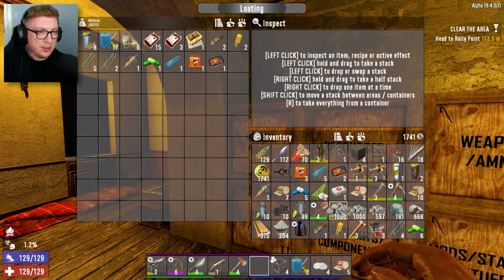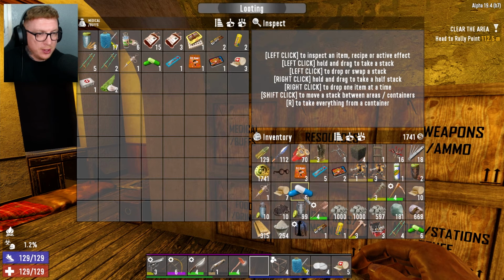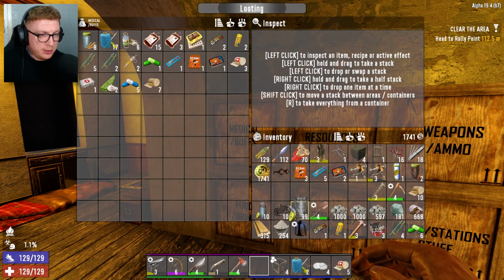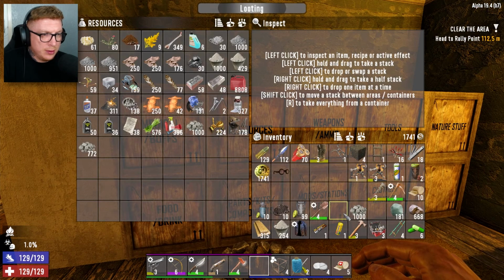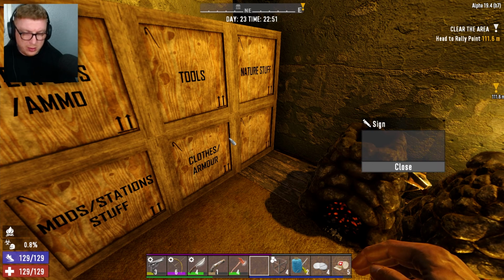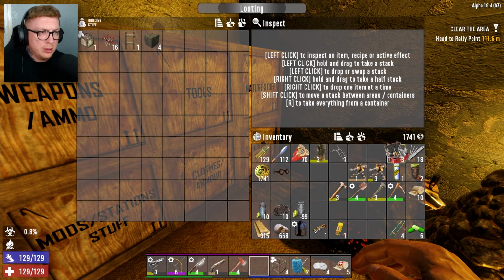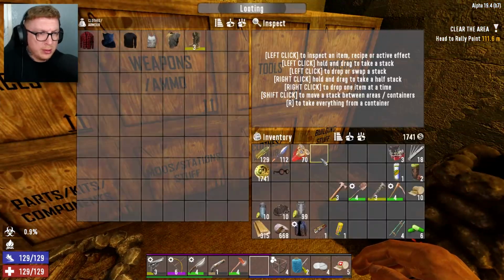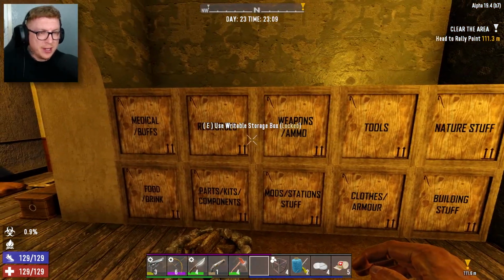Okay, let's arrange and drop off all the bits and pieces that we need to. So, medical wise, buffs wise, oh, I need, they were part of my inventory. Gosh dang it. You were not, however. Okay, I think that's everything taken care of and sorted.